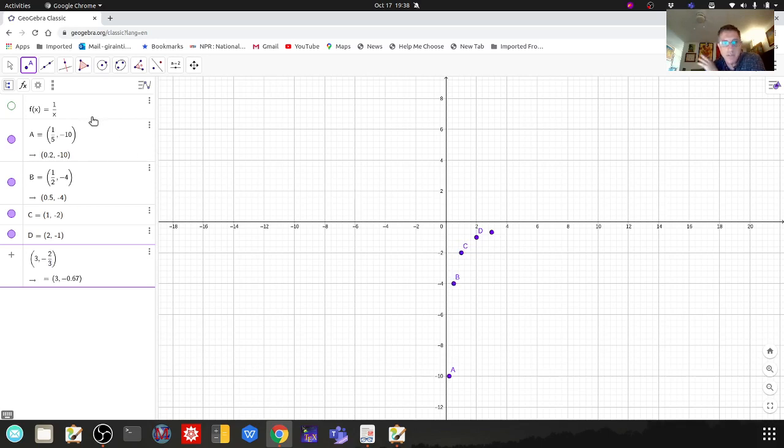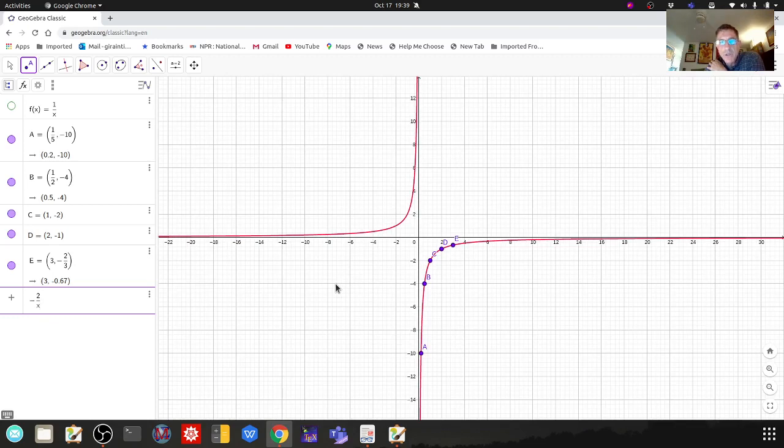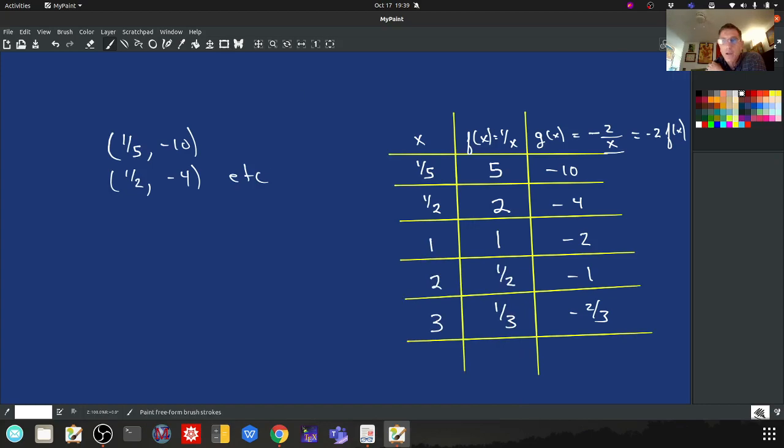Now, of course, we're just looking at domain elements that are all positive. So when we actually look at the value of minus 2 divided by x, I want you to imagine we're going to have the same thing going on up here. And right there we go. That is the graph of minus 2 divided by x. So you can see there that we have the exact same horizontal asymptote at y is equal to 0, in other words, the x-axis, and the vertical asymptote is exactly the same. It is the y-axis, or the equation x is equal to 0.